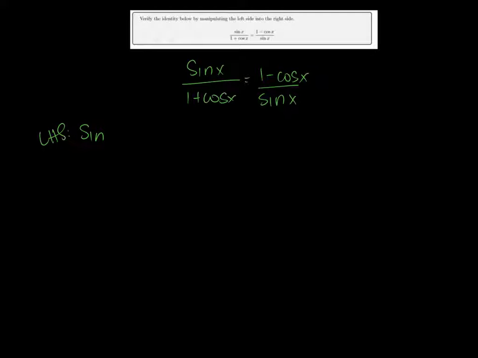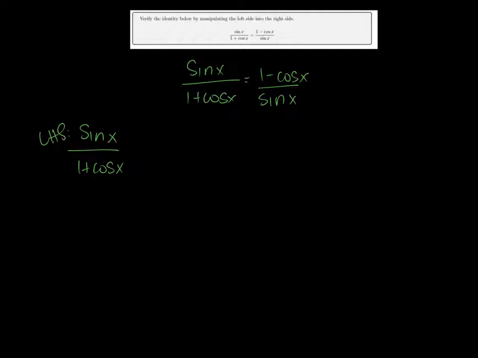For the last identity that we're going to verify, we should take a look at it before we actually start to see where we should begin. So notice that the terms are already in sine and cosine. There's nothing for us to change there. There's no fractions for us to combine, and both sides are pretty equally complicated. So there's a technique we're going to use here. We are going to start with the left-hand side, which is sine x over 1 plus cosine x.